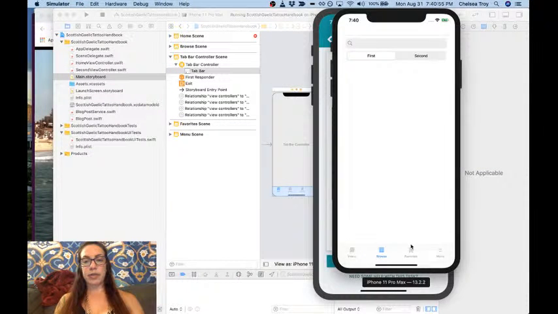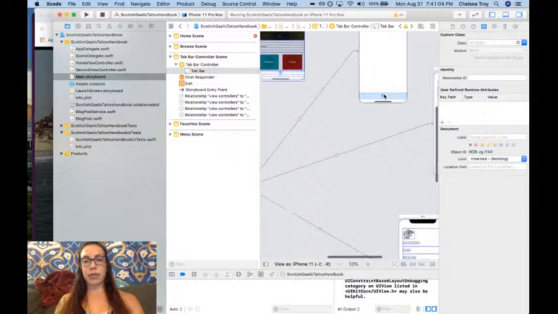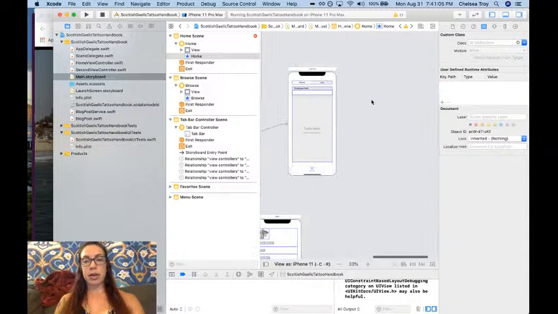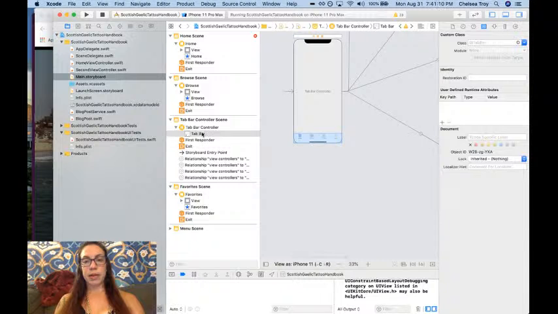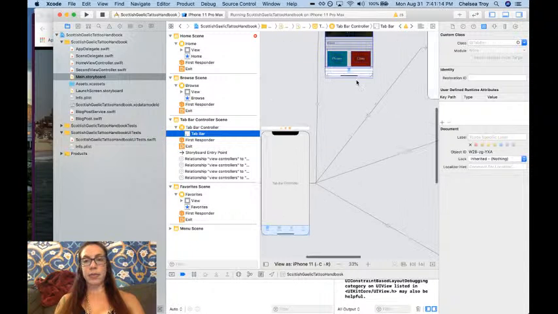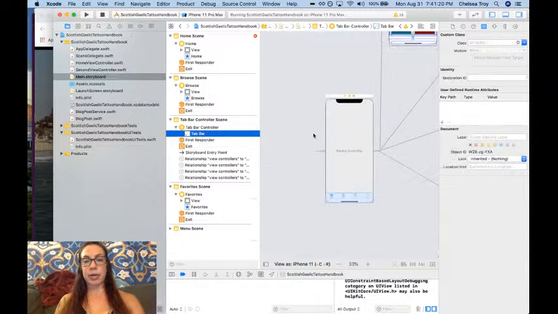Here, 1, 2, 3, 4. So those, we wanted to make the tint on those a different color than this blue. We were looking for different ways to do it in these tab bar items. I went ahead and looked this up so that I could show you. But basically, we do the exact same thing that we were doing before, except instead of doing it on the individual UI tab bar items, we're going to do it on the entire tab bar.